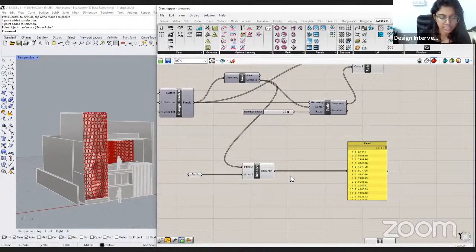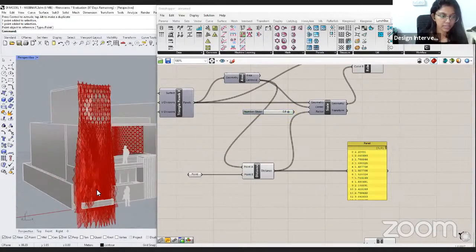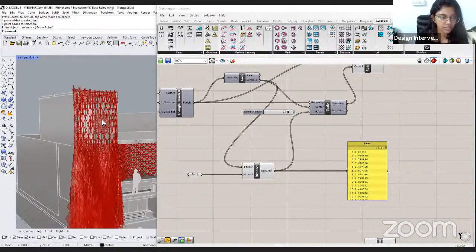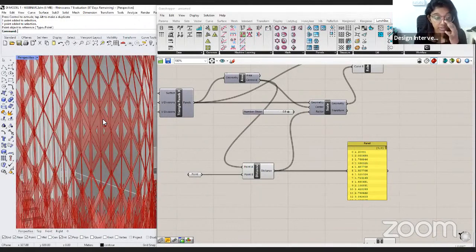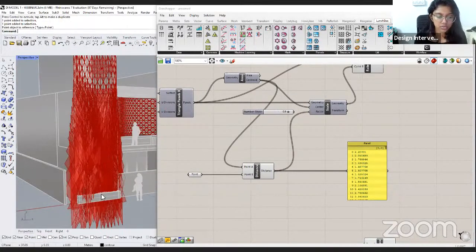Now I have got the distances from the center to each of the panel. I'm going to use this distance directly as a scale factor because remember, we want to analyze the distance. If the distance is smaller, we want a smaller opening. Distance is bigger, we want a bigger opening. So I'm going to directly plug it in as a factor. As soon as I do that, I actually haven't got the result I was expecting. You can see it is giving me a very weird result. Like in some areas, it has worked fine. You can see that openings close to the point is small. As it goes farther away, it's going big. But as it goes much farther away, that is to the bottom, it's giving me these weird results.